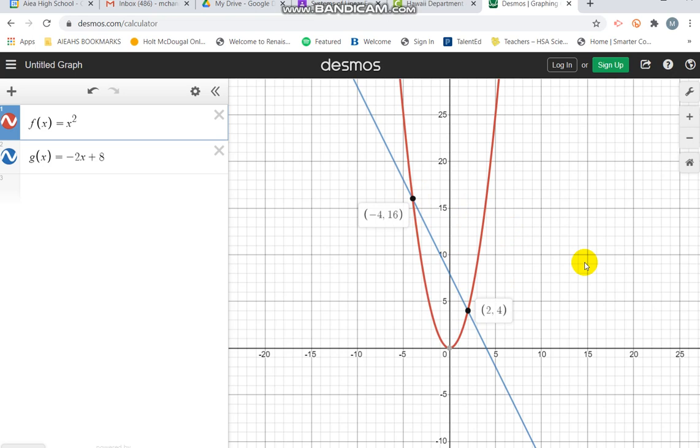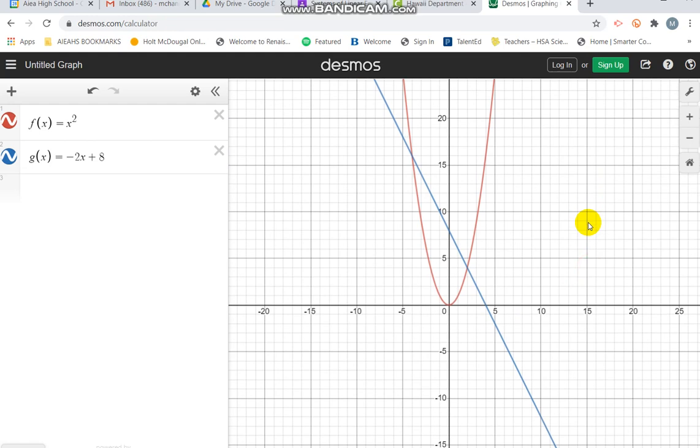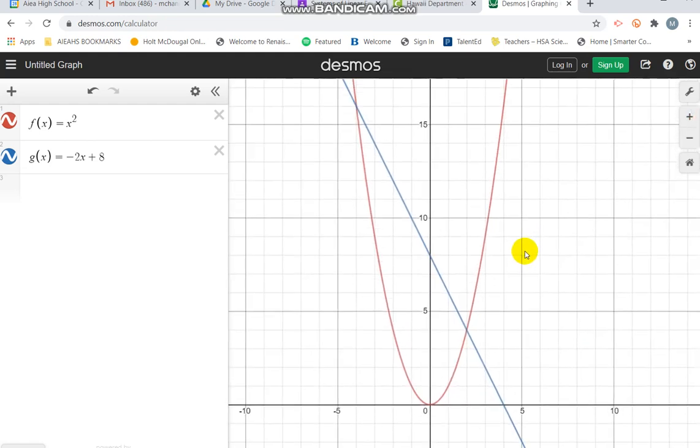Okay, I can see some of you getting confused, thinking maybe that's the intersection, but those are not intersection points. What Desmos does is this is your y-intercept, and this right here is your x-intercept. If you're only considering solutions to the equations, you're only looking at where the red curve and the blue line cross. Do not look at the x or y axis for solutions. It's just here and here. So that's what you can see. Okay? All right, so let's go ahead and show you another example.